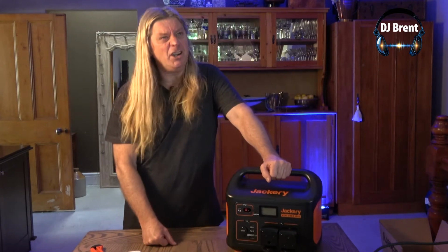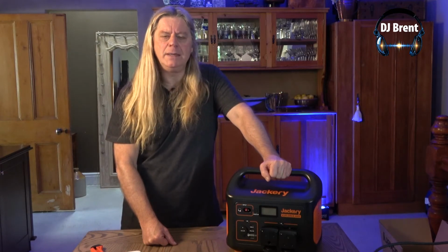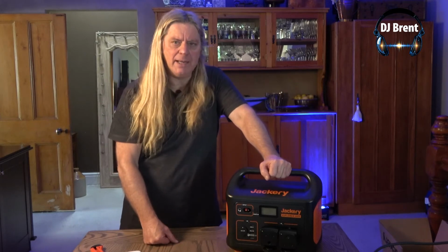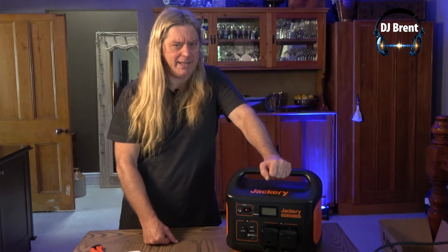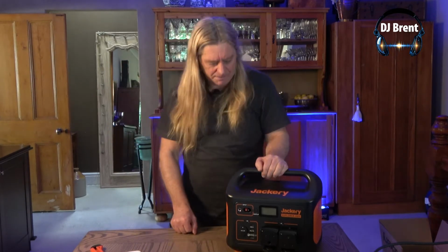And you know, generator is the other alternative, and we do have a range of generators, but generators, even the ones that are pretty quiet, have to be quite a distance away. They have to be outside the building, which means running long leads again. So if this solves a problem, that's going to be absolutely awesome.